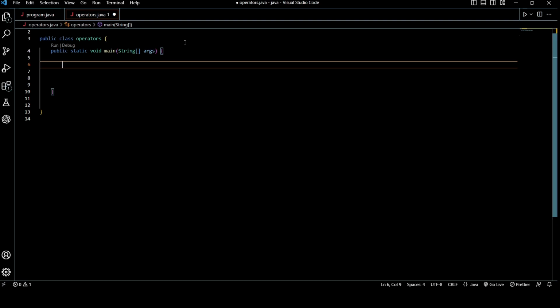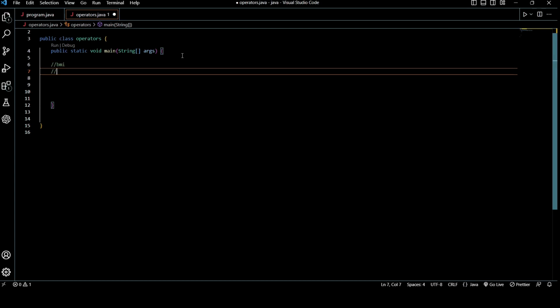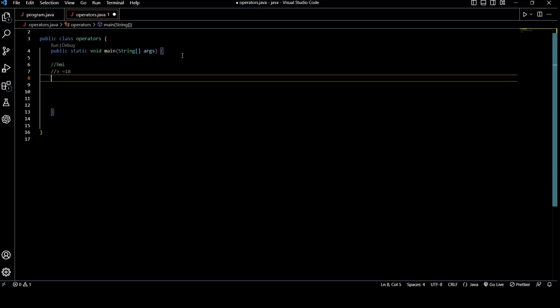To solve the problem, we need to check three things. One is we need to check the BMI value, next we need to check if the age is greater than or equal to 18, and next we need to check whether the gender is male or not.